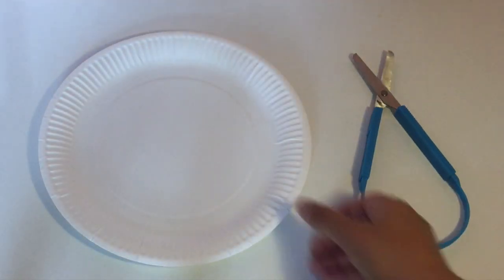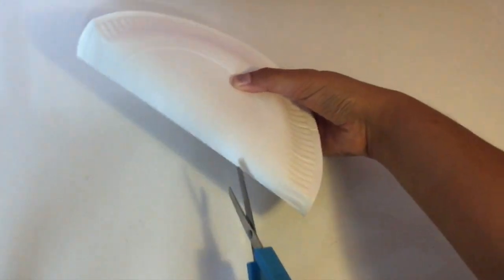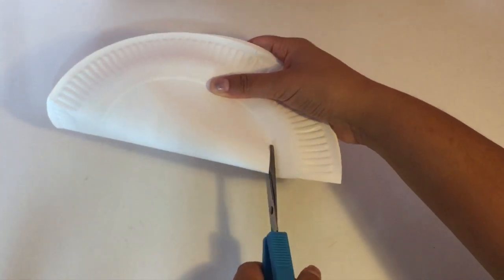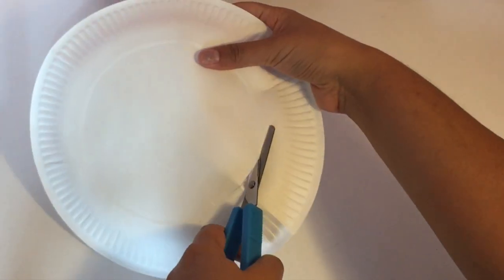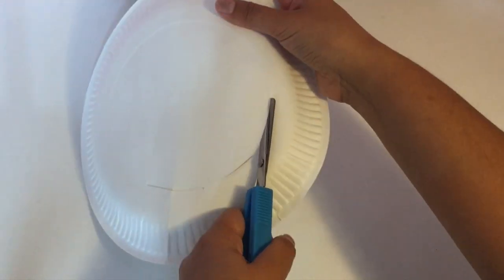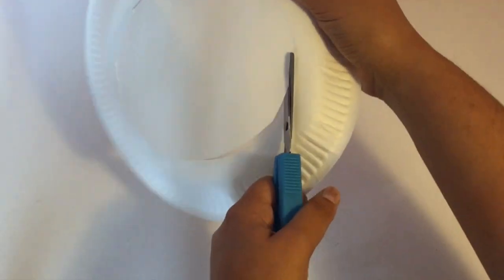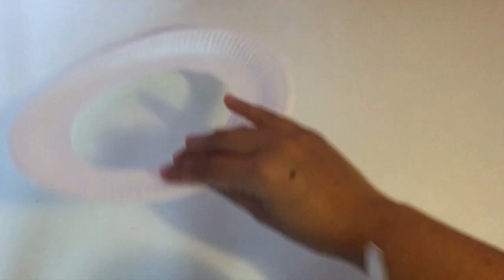Take out your paper plate and bend it in half. Take out your scissors and make a small snip in the middle of the plate. Open up your plate again. Now you can use the snip you've just made to cut a circle around the inside of your paper plate. Don't forget to recycle.